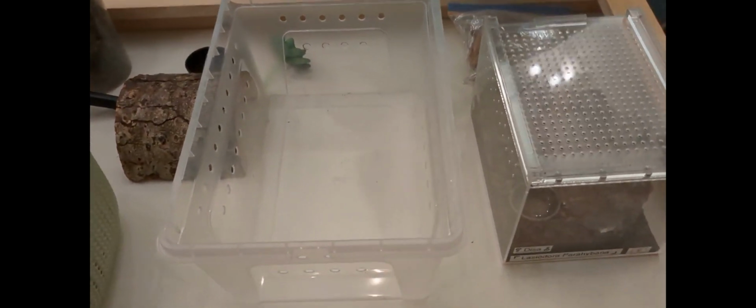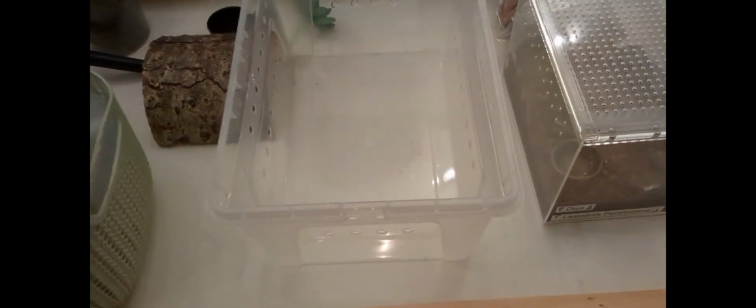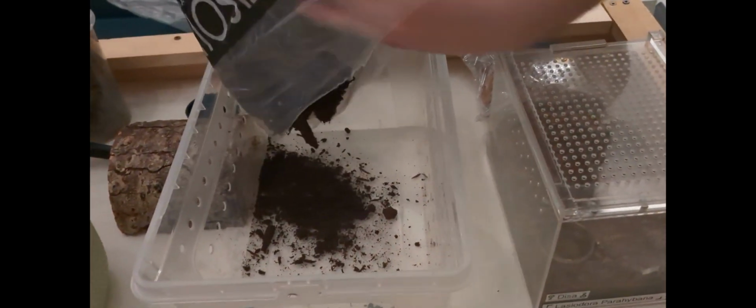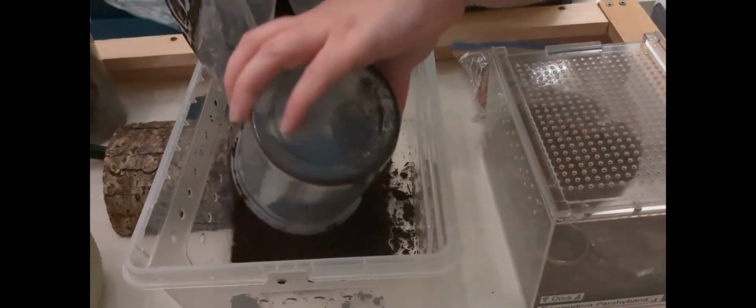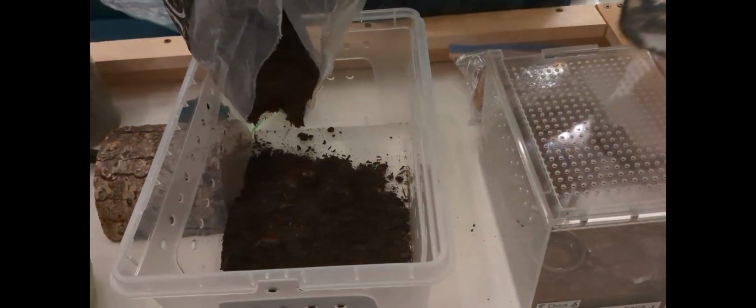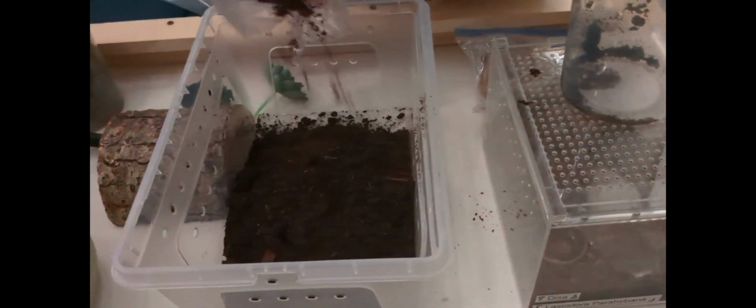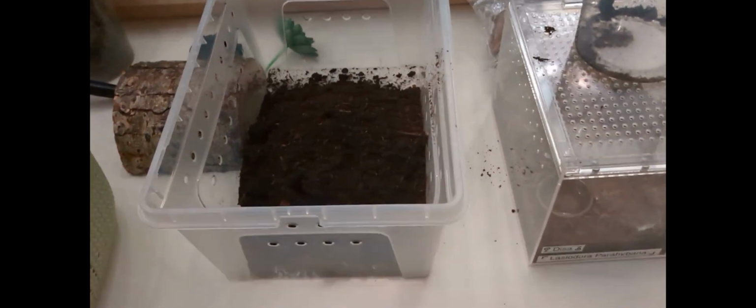Okay, so just to start, we have our normal Reptisoil. We just get this at our local reptile store. We found in this enclosure, she didn't really burrow at all. We still do like to put a good amount of substrate in just because it helps hold the humidity.